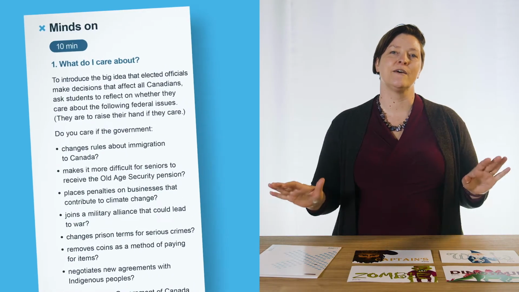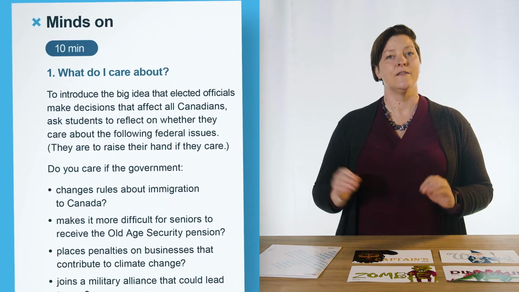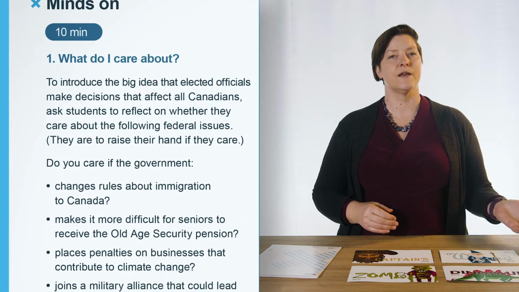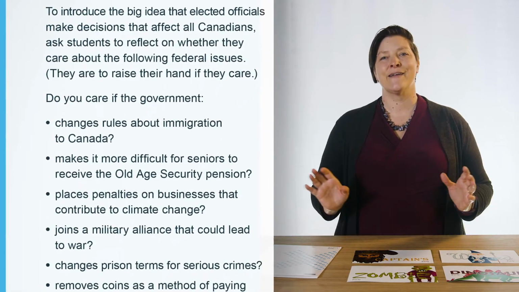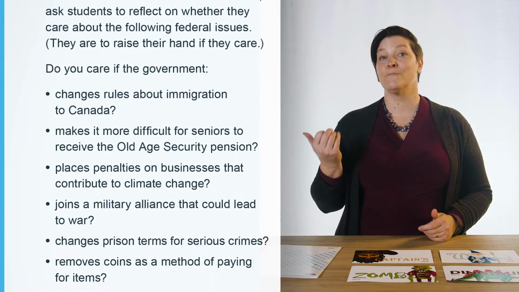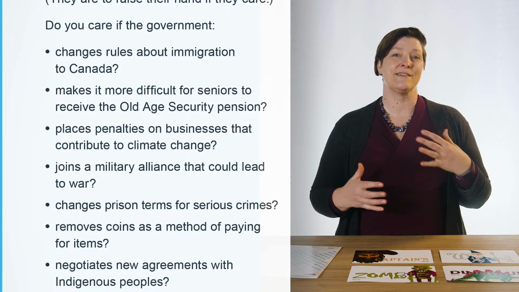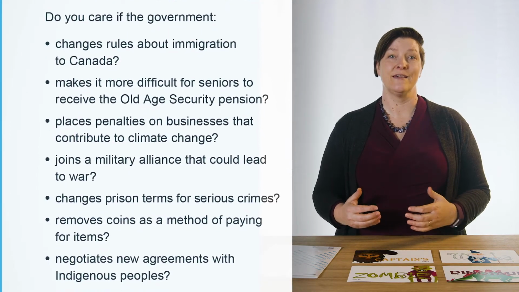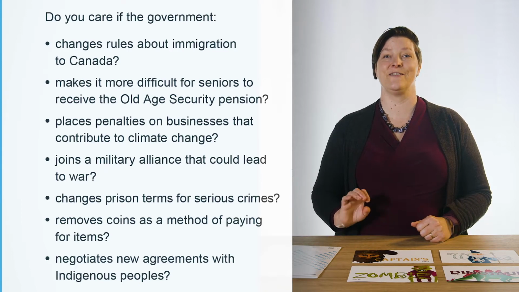We start with a quick minds-on, the first part of the three-part lesson structure that's embedded in all of our activities. These first 5 minutes help students connect their own experiences to the big idea of the lesson. In this minds-on activity, students consider what issues they care about through a quick voting activity. As you ask each question, have students simply raise or lower their hands. This is really just meant to activate some thinking about federal responsibilities. In fact, you should make it clear that students should not share their opinion on these issues.